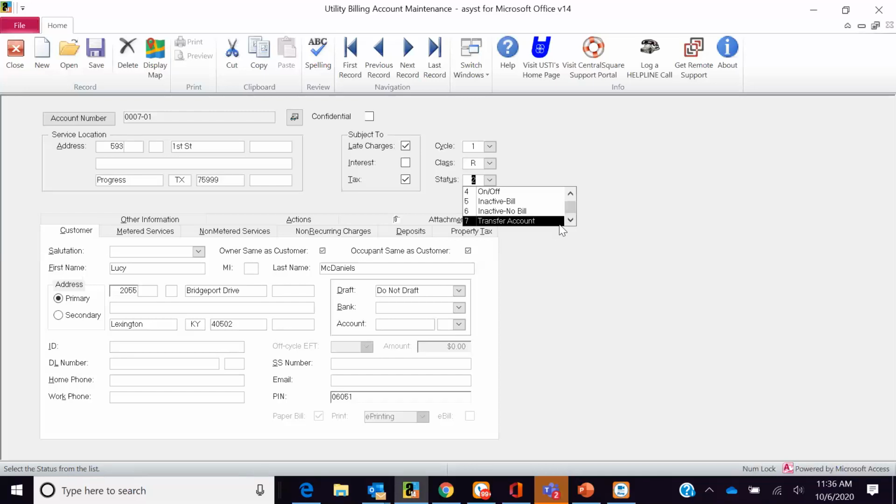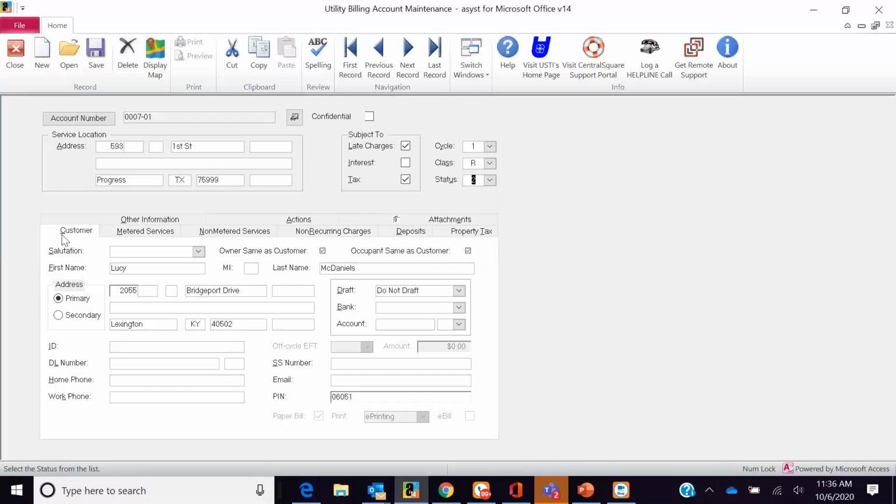And keep in mind, I can transfer customers. I could have a customer that goes from Main Street to Elm Street. I move the balance and the deposit to the new address. So we move the money. And then last but not least, I have a vacant status. So you've got a vacant property. Maybe you're still reading that meter just to make sure nothing funny's going on. I can get you a report for my vacant properties that have consumption.